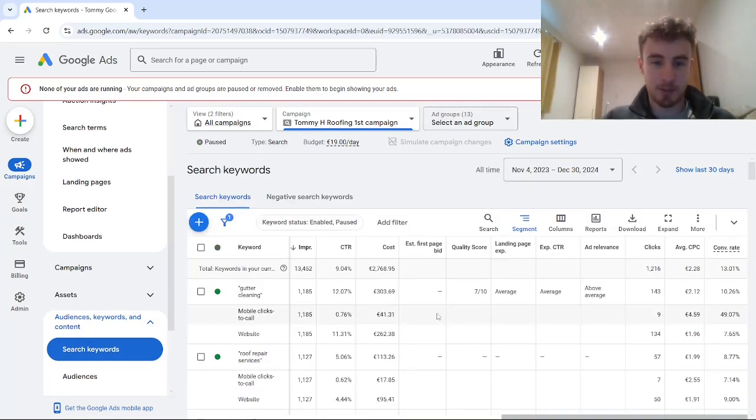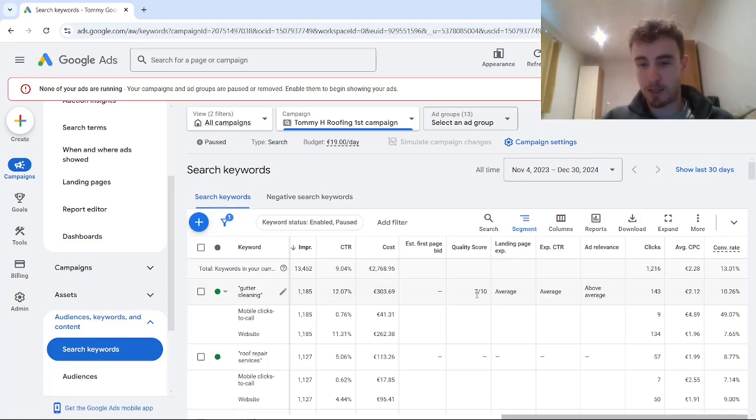The next thing we want to do then is optimize our keywords. So we need data for this first of all. We need a decent amount of impressions and clicks to know that a keyword's performing well in the first place. But assuming that you actually have that data, you can go through each of your keywords and look at all these metrics, for example, the amount of impressions they have, your click-through rate, is this keyword actually relevant to the ads that you have written for the keyword?